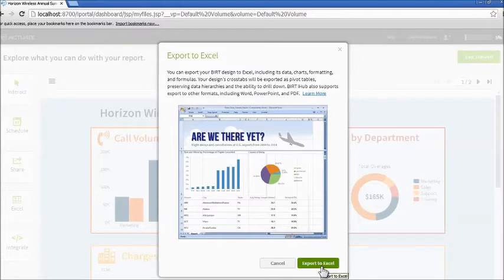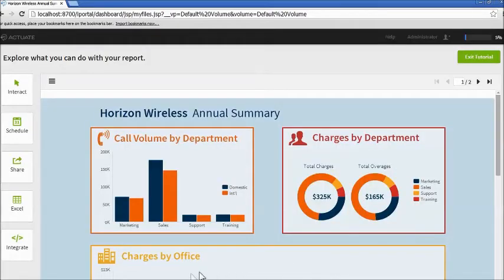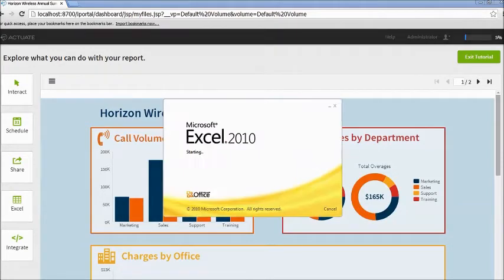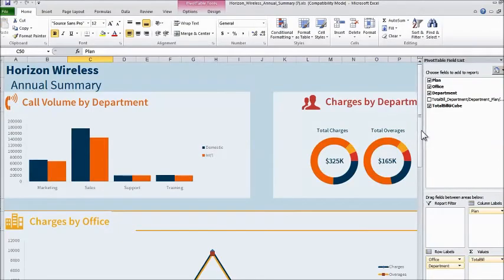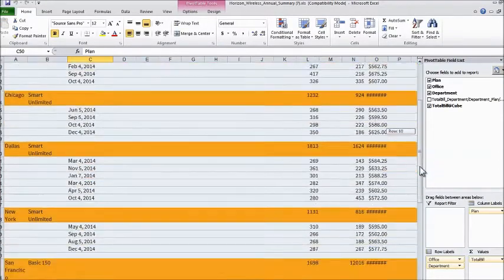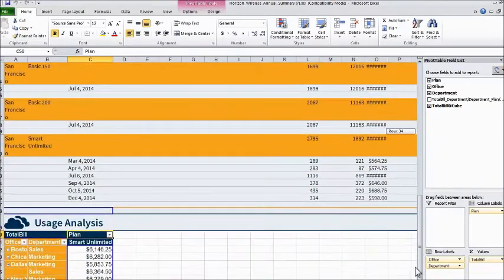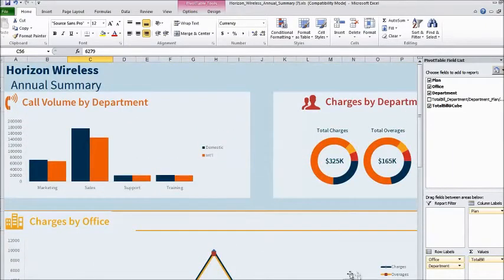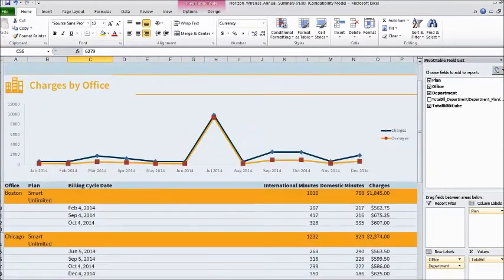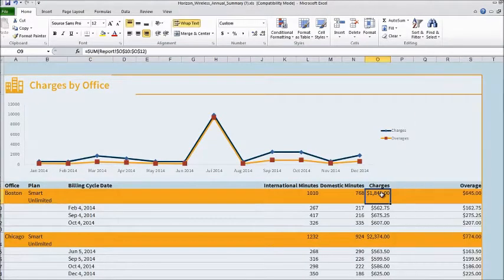So in this case, bearing in mind the changes that I've made in this document through Interactivity, let's open it up in Excel. So that's not rows and columns. That has the same formatting, in fact, as the report that we were just looking at online. That crosstab that was on the second page has been pushed over into Excel as a live pivot table, as we see by the field list here. And probably the first thing that any Excel user looks for whenever we show this feature is, where's my formulas? So we're here to tell you, there's your formulas right there.